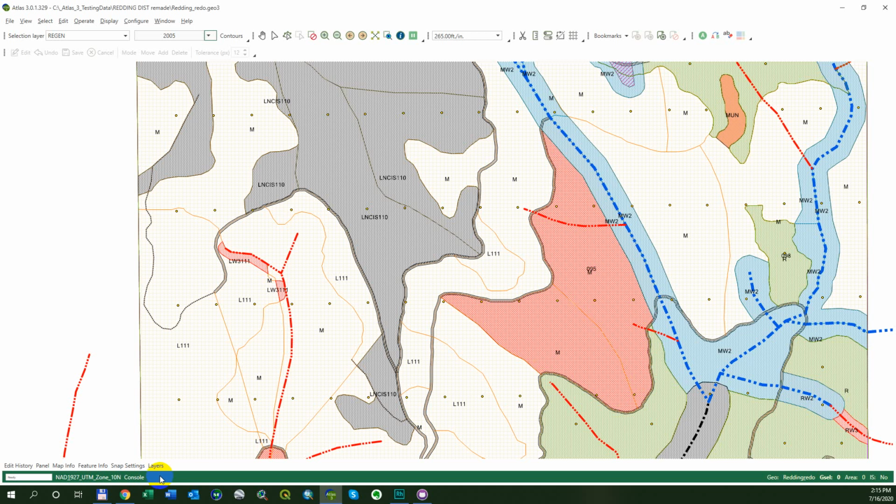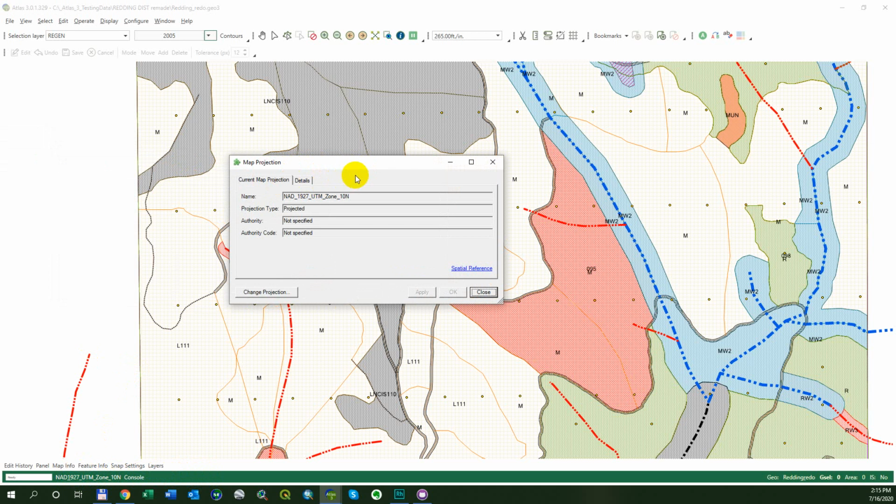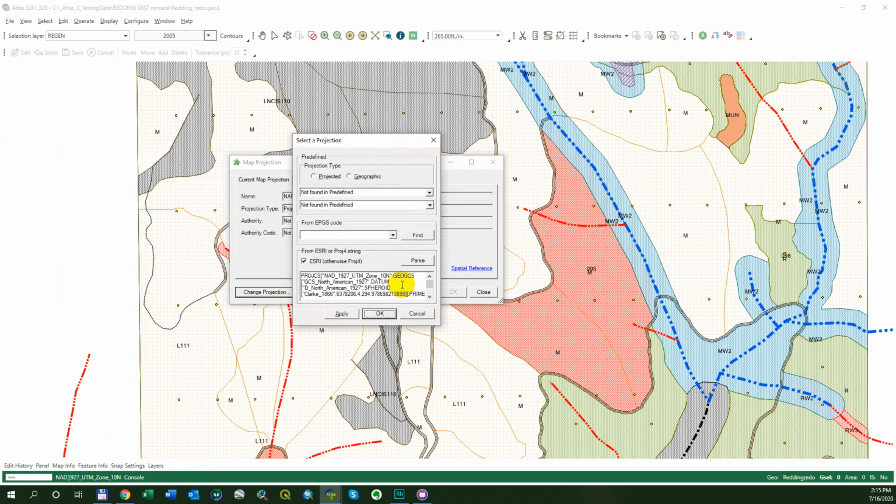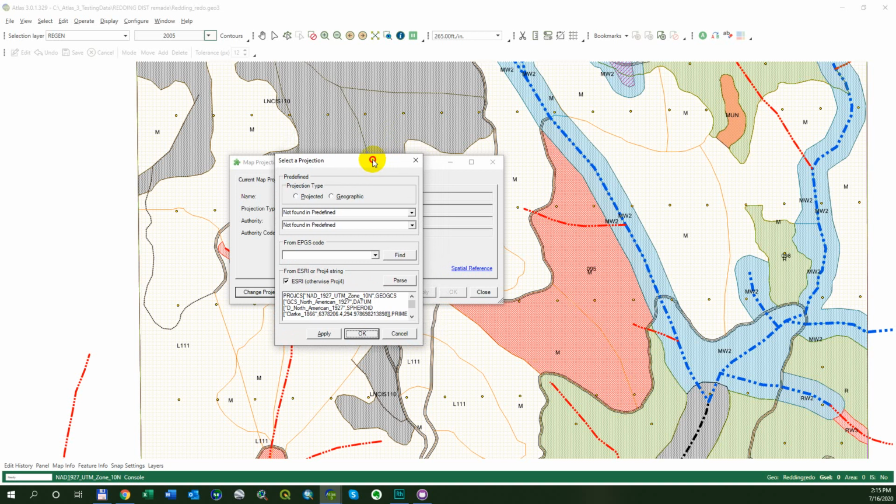And then at the bottom we have the info bar. The info bar is a little bit new. It does give you the option to change your coordinate reference system or your projection. I just clicked on that, and it opens up the map projection dialog here, and you can change the projection from here if needed. Most likely you're not going to want to do that mid-session, but if you wanted to start a new project and say you wanted to work with just your GPS unit and stay in a different coordinate reference system, or you're working on some map of the world or something, you can set a new projection in here.